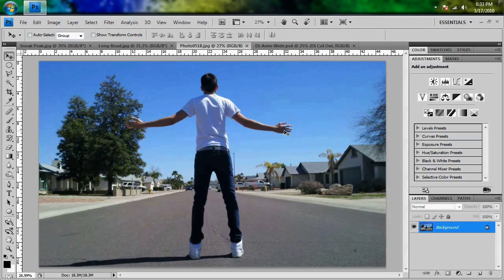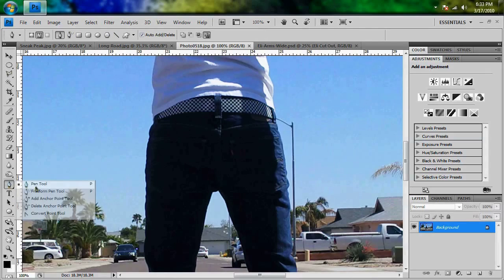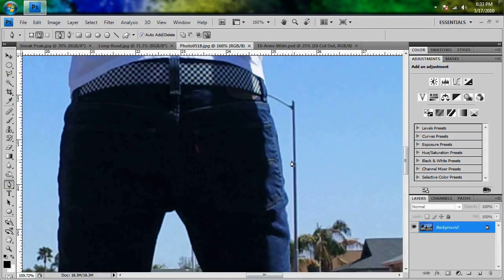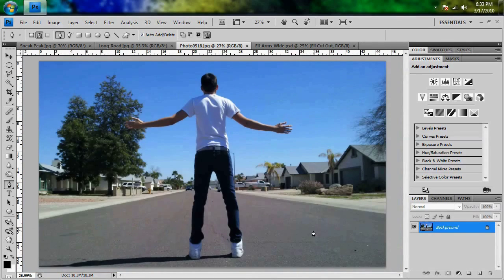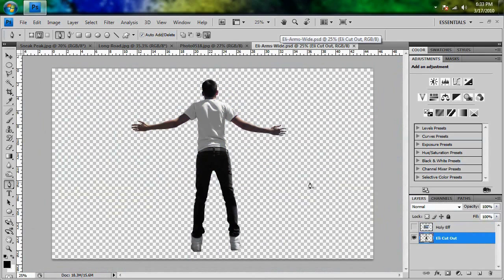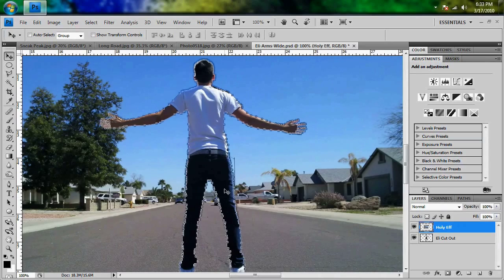What you're going to have to do first is grab either the lasso tool right here, or the pen tool, depending on what you prefer, and go along and cut out your character. That is something that I'm not really going to explain right now because it would take a long time. So instead, you could just download this PSD file where I already cut out Eli for you, or you can go ahead and try it yourself. But let me warn you, it's a pain. Just look at all of those points that I made just to cut out Eli. He's got too much detail on him.